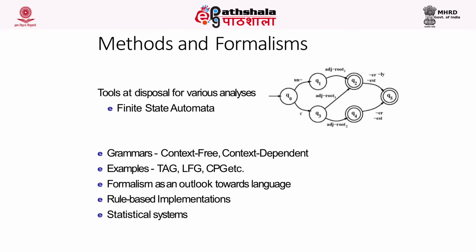Formalisms or grammar formalisms is an outlook towards the language. So one looks at the language, takes an input and can analyze it in different ways, looking at it from different perspectives. Once we have the grammar formalism, one can then choose a method in terms of whether one wants to go rule-based or one wants to use statistical methods.